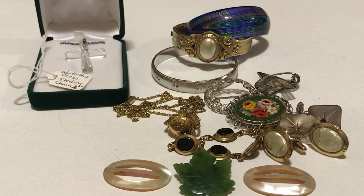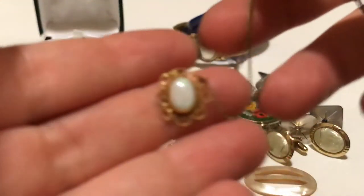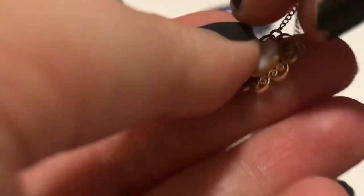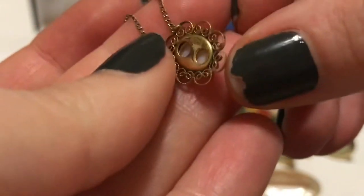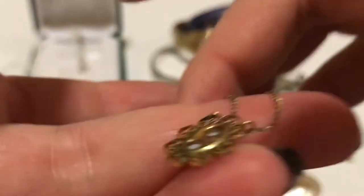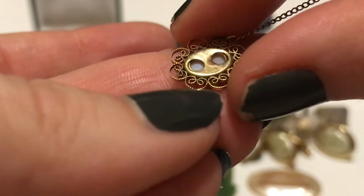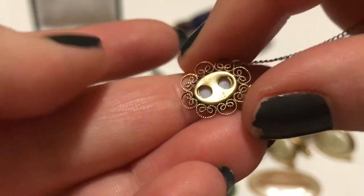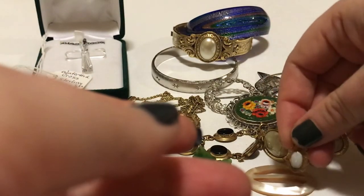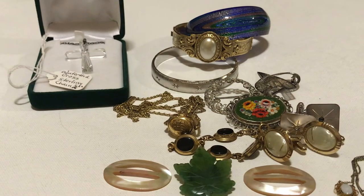One of the other things I got — it's all tangled, but it's a beautiful opal. It's just kind of funny because it's upside down. It is marked Carla, the same way I spell my name. And it is 12 karat gold filled. It is very dainty and beautiful and it has my name. I did not notice that until after I bought it.